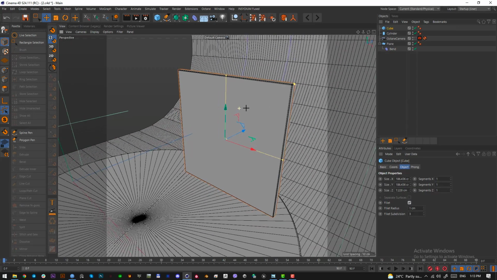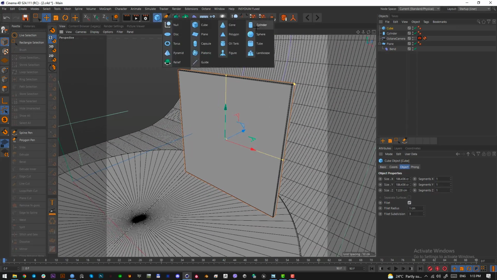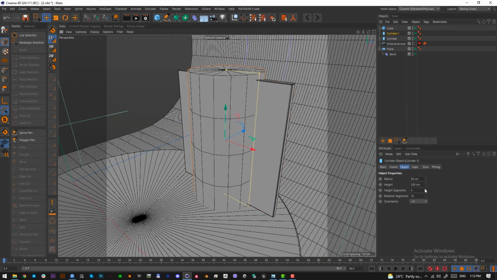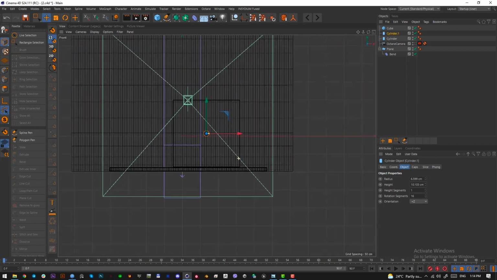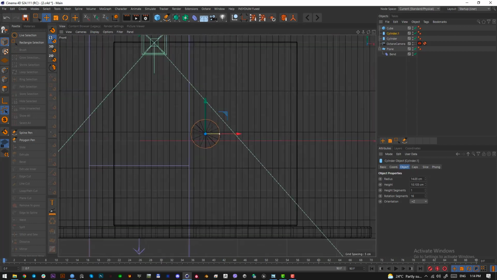Okay, now while you have this one selected, create a cylinder here, kill the height segments, rotate the cylinder like this, decrease the radius, decrease the size, and put the cylinder somewhere here. Press F4 to jump to the front view, put the cylinder here, increase the rotation segments to 50.